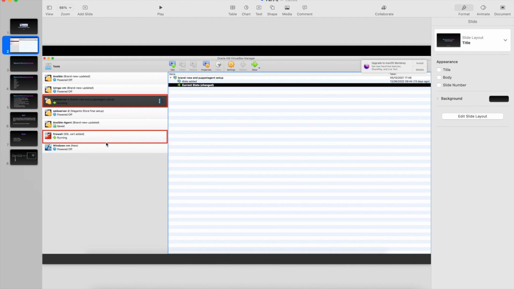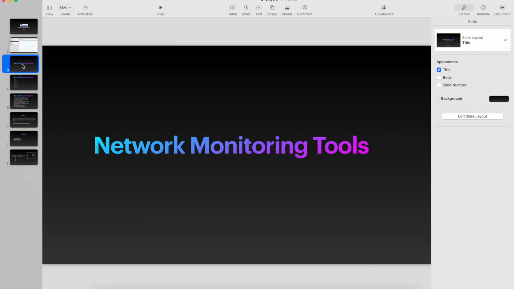Okay, so the topic for today is network monitoring tools. Network monitoring is a very, very important thing, especially when you're troubleshooting, and even in cybersecurity, network traffic monitoring is very important. We usually use it to capture what packets we should allow to our network and what we shouldn't.